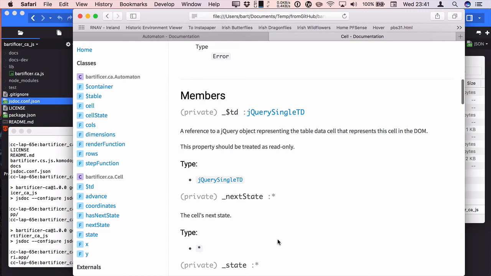Maybe it's taken me 20 years to get to the stage where I just slurp up this kind of documentation. This is what I want to see. If someone gives me some code they want me to use, I don't want an English description. What I want is this kind of highly structured documentation, and I want it produced by some sort of standard tool. And for JavaScript, the standard tool is JSDoc. In Java land, the standard tool is JavaDoc. In PHP land, there's something called PHPDoc.